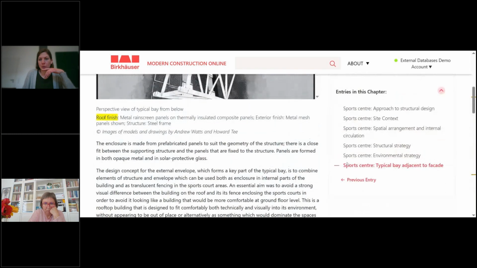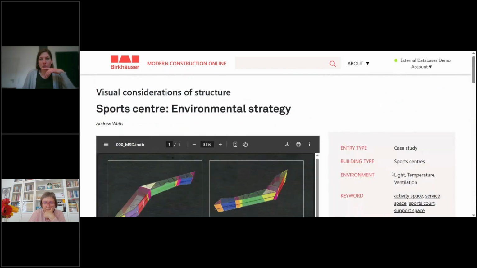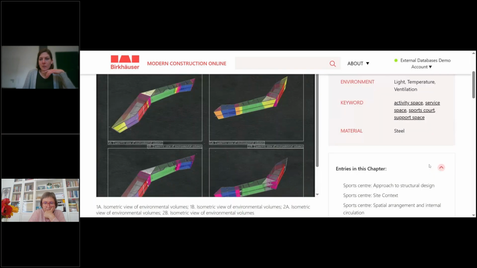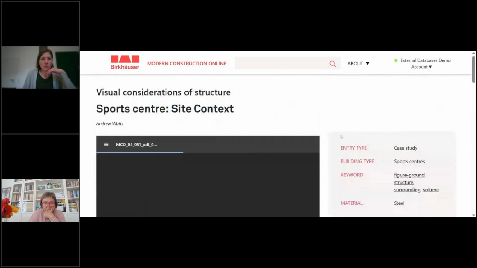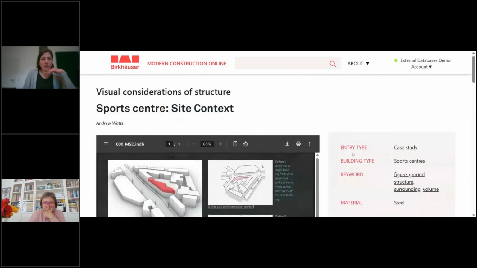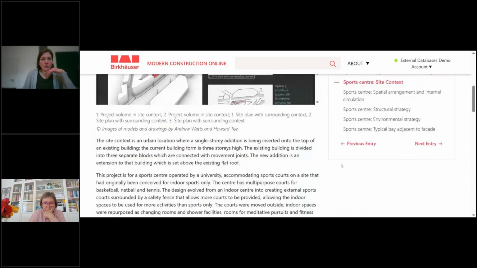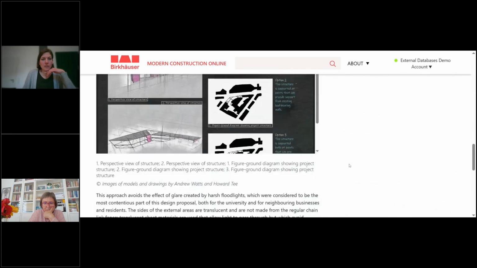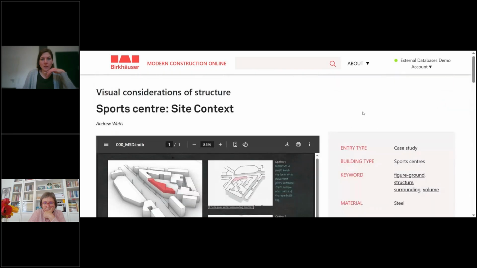Here you can navigate to the other entries in this chapter, which is the sports center. Go to the site context of the sports center. And these are all downloadable. This is an example of a case study.